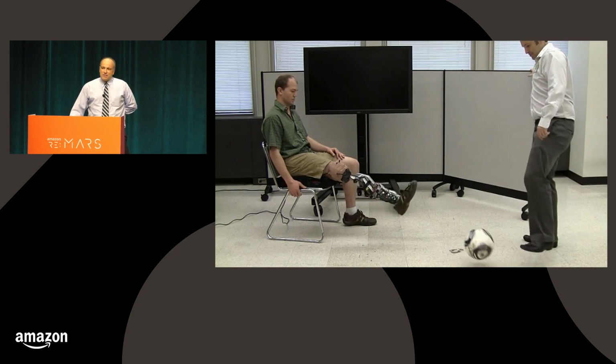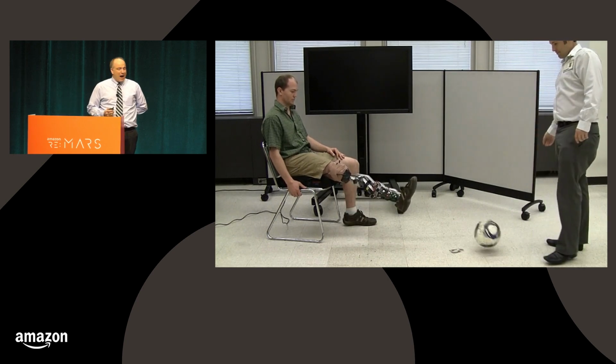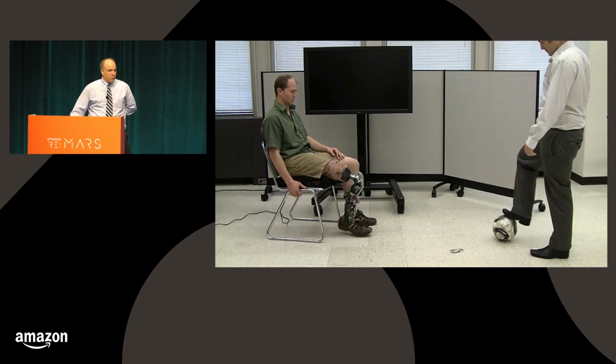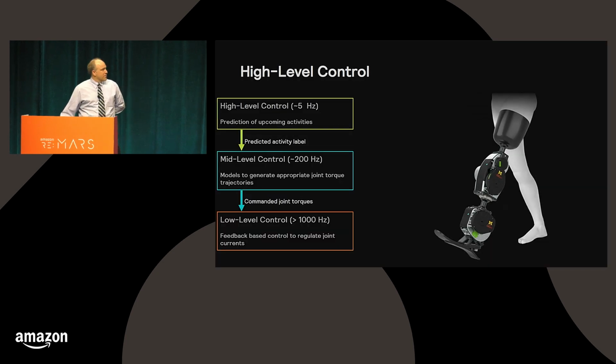Unfortunately, walking is different than just sitting in your chair, repositioning for comfort. It has to be highly accurate, and the best systems that we have just simply cannot do this in real time, continuously at the knee and ankle to decode all of the movements. So that brings us back to the control strategy that Dr. Rouse introduced earlier, and he went over the low-level control, the mid-level control, but I really want to focus on the high-level control and how that kind of interacts with the mid-level control.